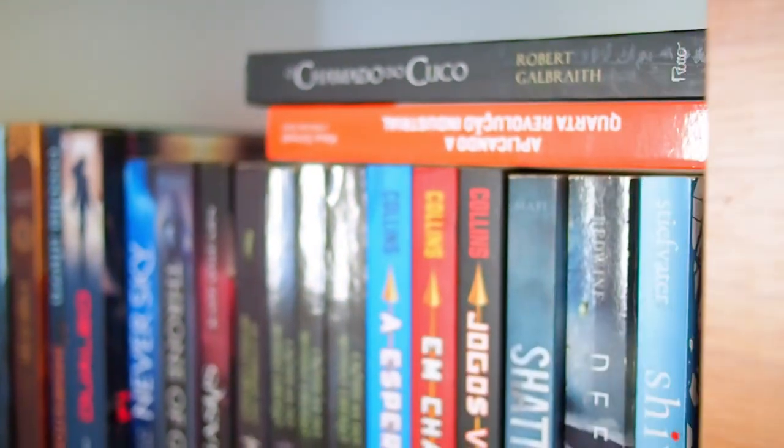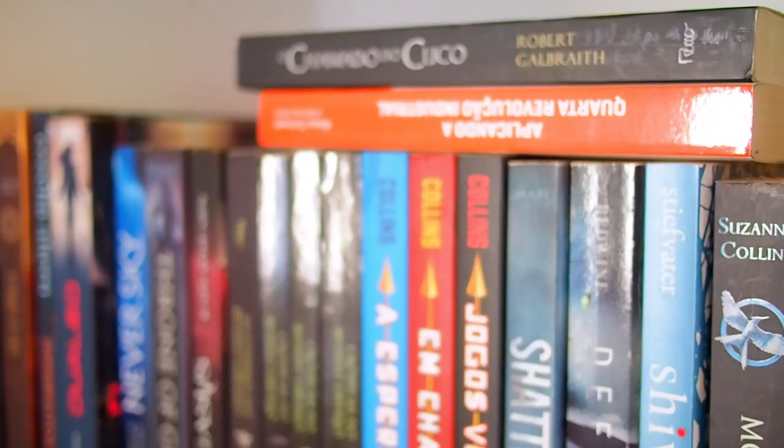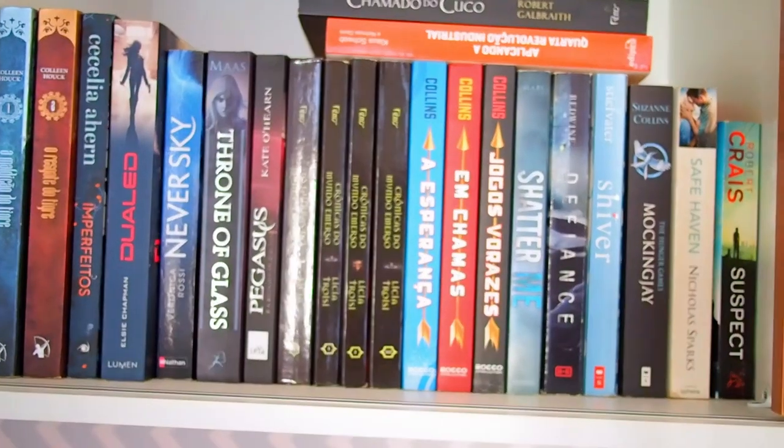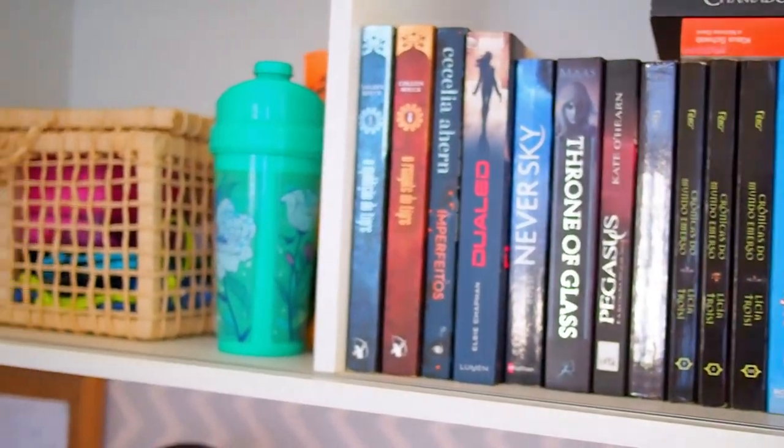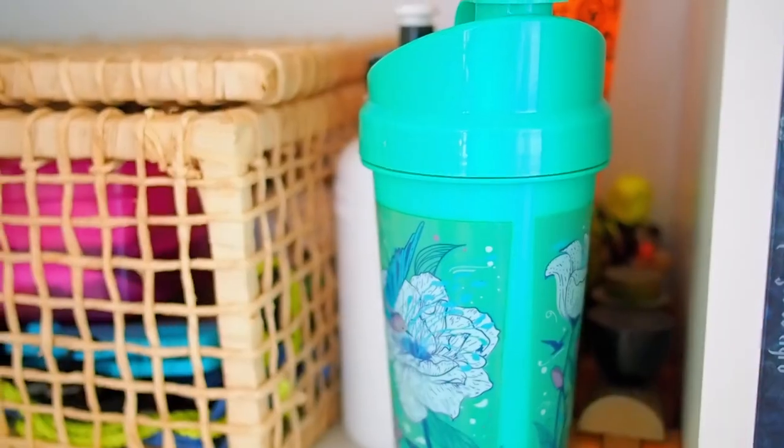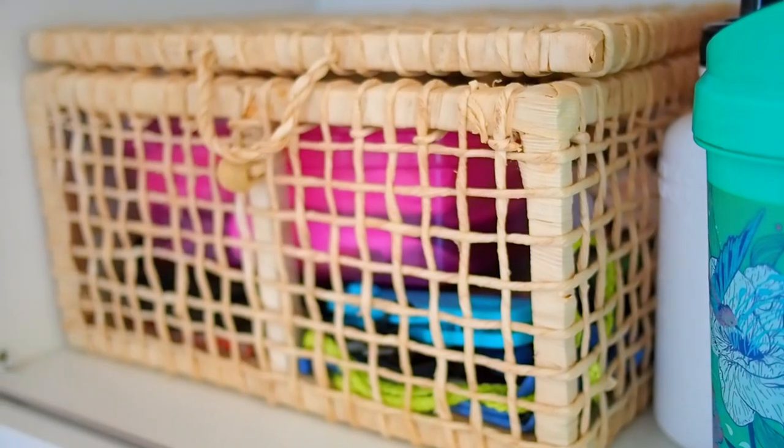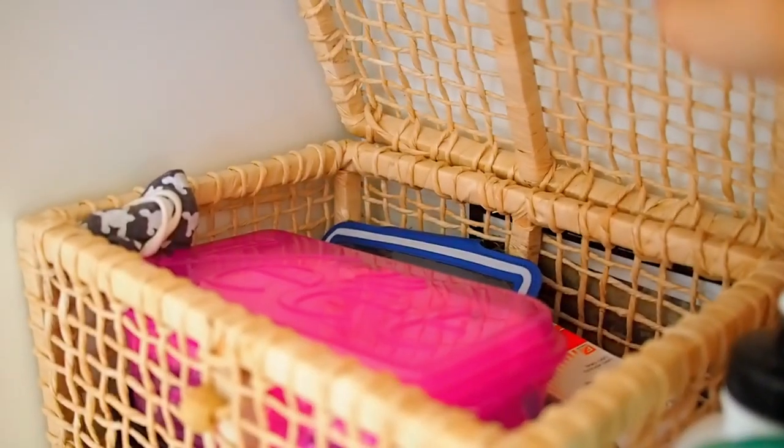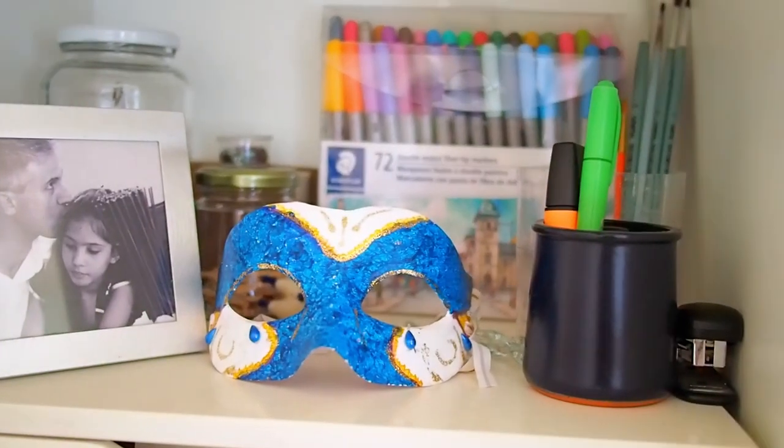In this hidden cabinet I have all of my fiction books that I used to read a lot and they are organized following their sizes. And I use the other unit to store my water bottles and also some random things in this little box over here that have to do with purses and some medicines and stuff like that.